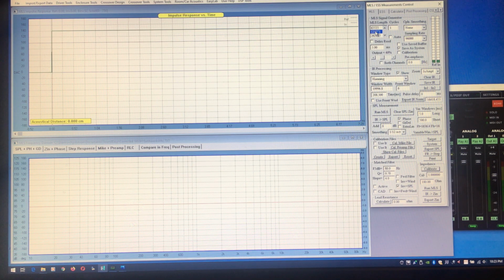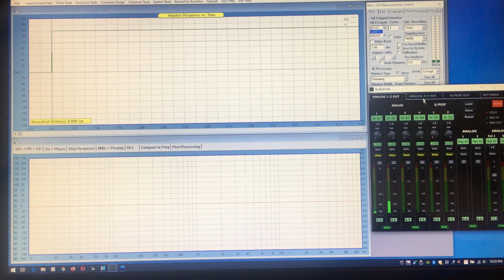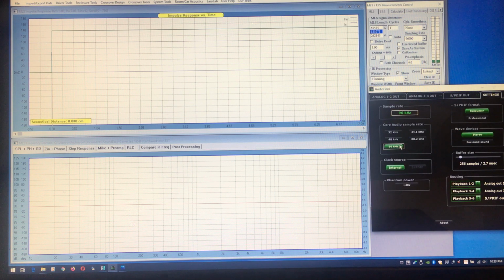So we're going to leave the MLS length at 131K, sampling rate 96. And if I come over here to my Audio Firewire setup, you can see I have these levels here. Sampling rate is 96, which matches SoundEasy. We have this set to stereo so we can get to each individual channel here.